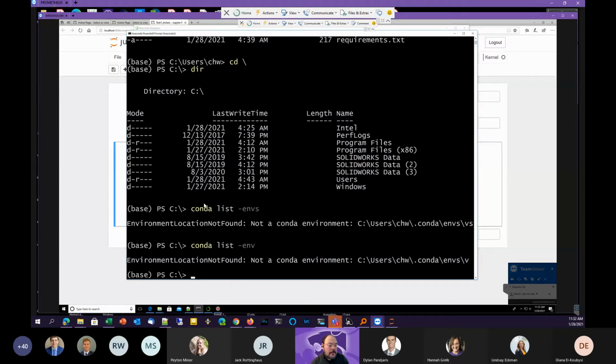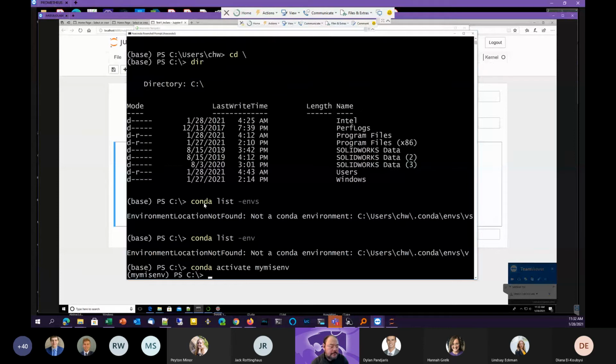So here, once I create that environment, we will activate it. Conda activate my MIS ENV. You see that now the prompt is changing from base to the new environment.